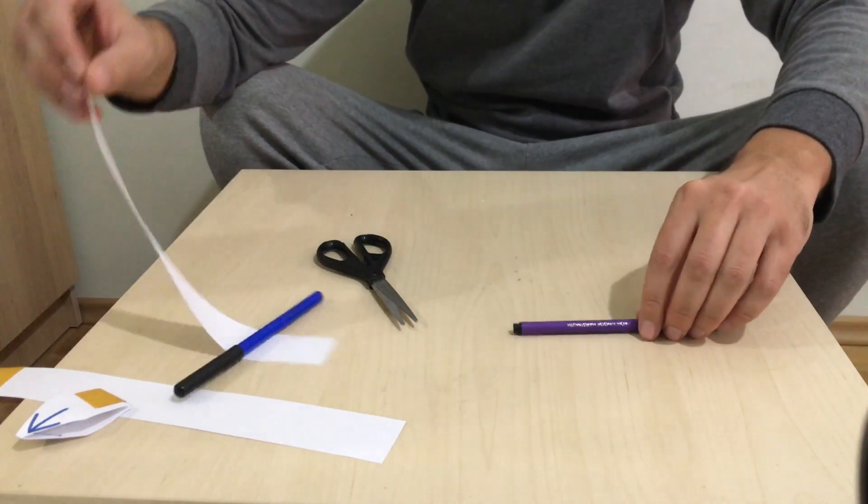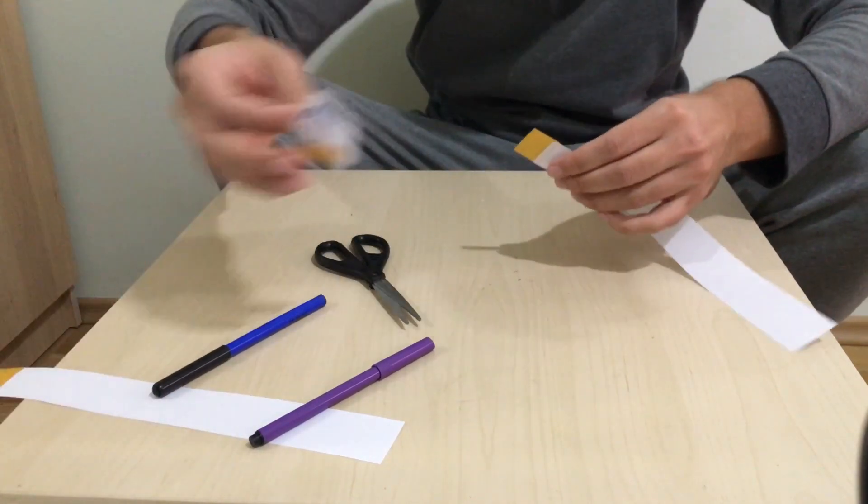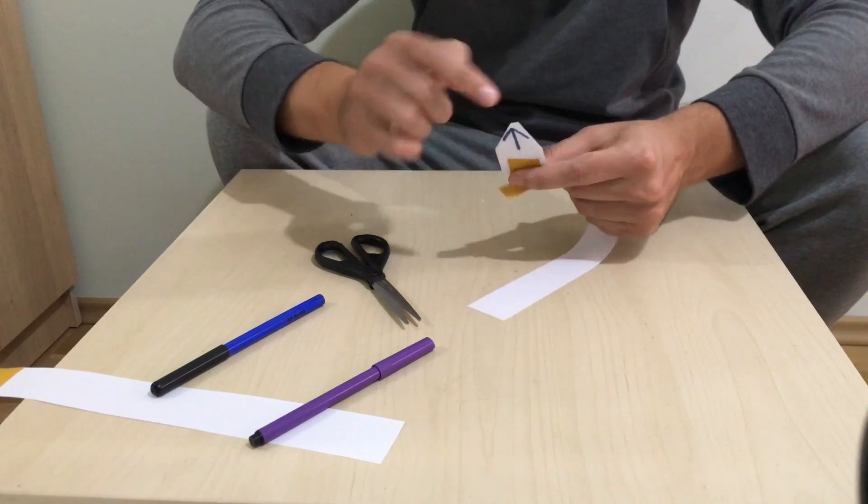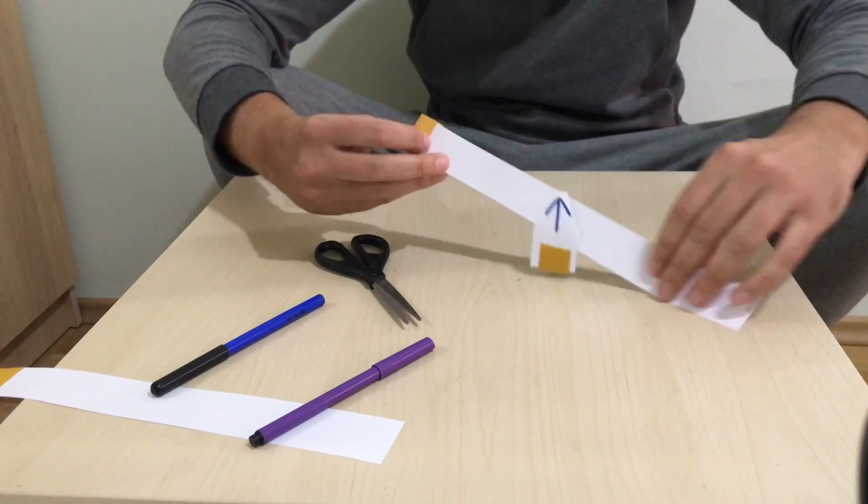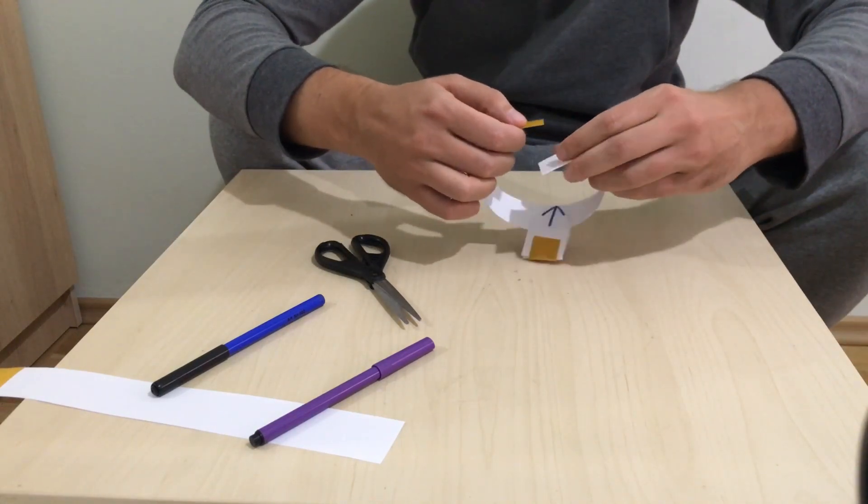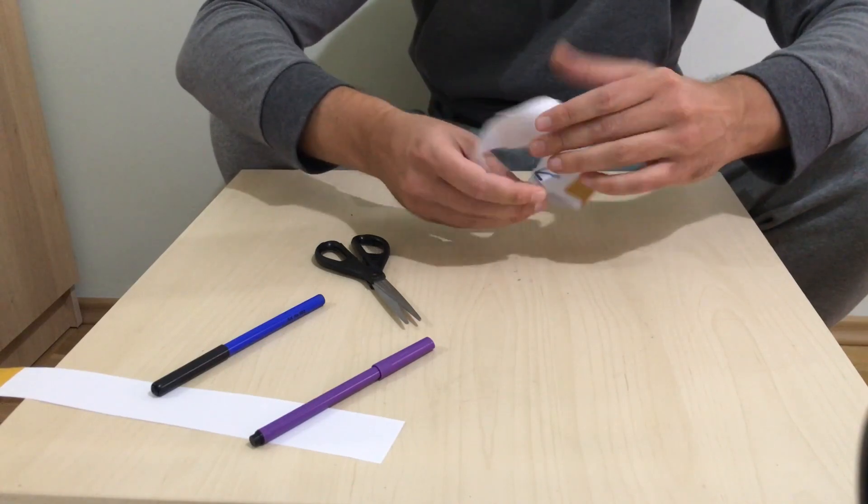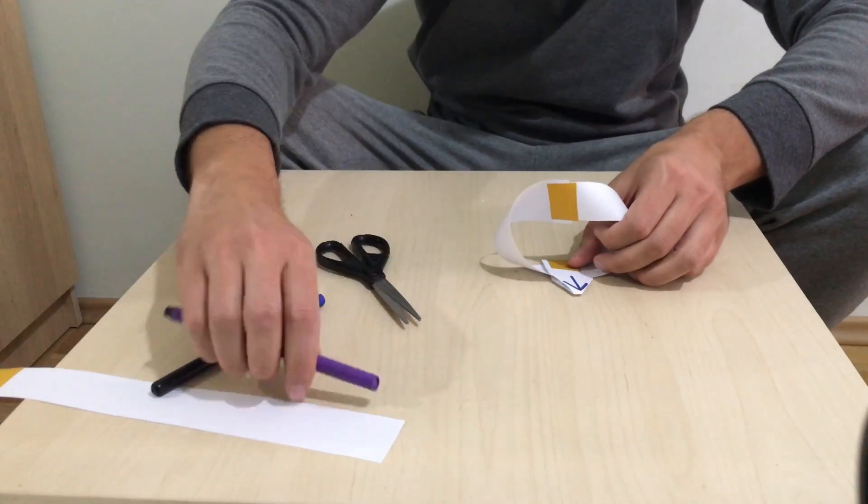One more: I'll take another piece of sheet and I put this arrow pointing in one direction. I also cut the edges to be better visible. Now I don't make a cylinder, not like this, but I twist the edge to have a Möbius stripe.